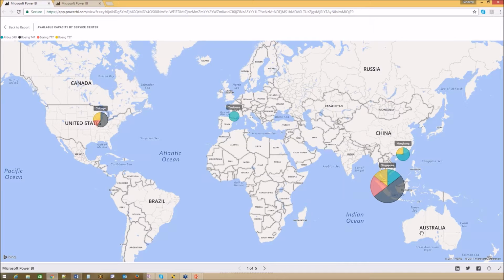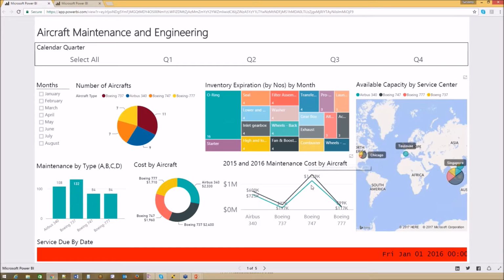So what I can do is take a look at our other operating hubs. For example, we have one in Singapore, one in the US, Chicago. So he can take a look at it, see its availability, and book the maintenance schedule for that flight there. So that way they can plan ahead and ensure that there is minimum impact on the business.